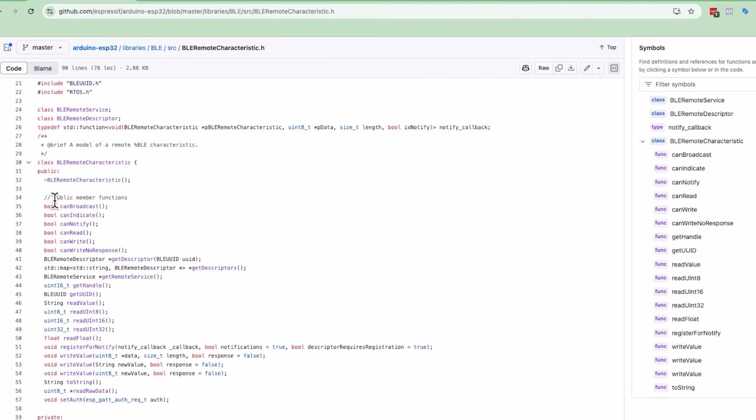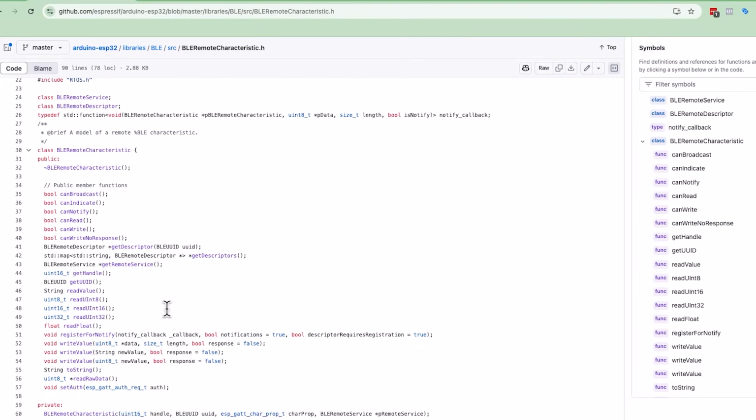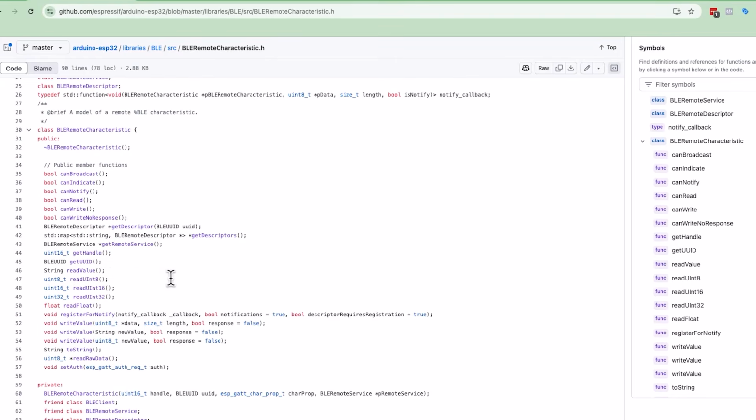These are our cool functions that we get for free. I love it. And notice that down here we've got read int8, read int16, read float. We also have just read value, which is a string. But again, in our server, our characteristic was a 32-bit integer, and so that's why I'm using this read uint32. Hopefully that makes a little bit of sense.